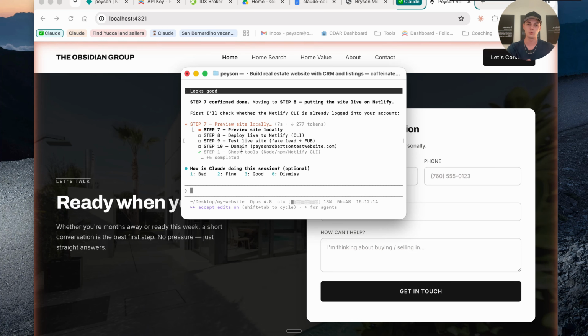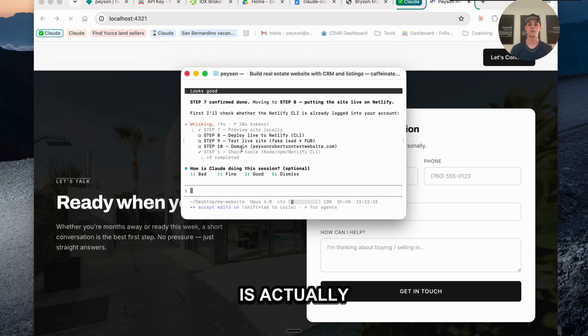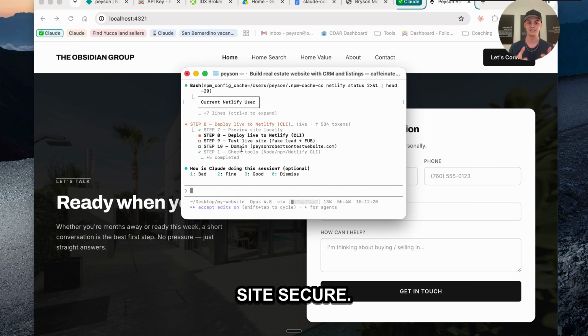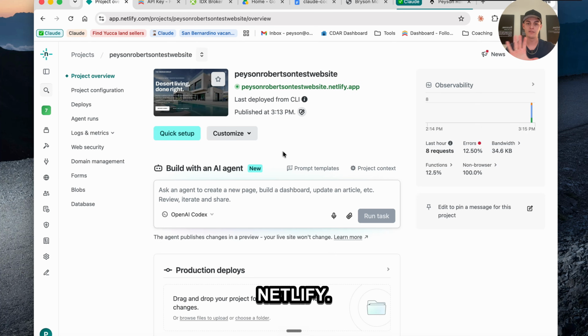And remember, Netlify is where the website will be hosted, the domains. That way this is actually a public site and it's protected through Netlify. That's what keeps the site secure. Okay, now the website is live on Netlify. If you are setting up Netlify for the first time, which is likely just about everyone, just ask Claude Code, say, what's the easiest way you could set up Netlify for me? It is going to ask you likely for an API key, and all you'll have to do is go into Netlify, grab the API key real quick, paste it in, and then it'll have full connection between Claude Code and Netlify. So that way you're not having to do anything between the two.